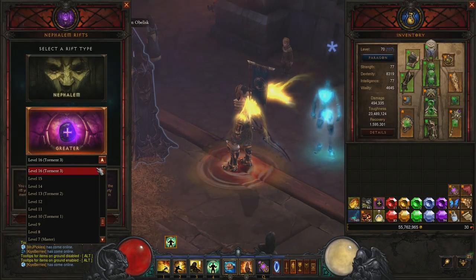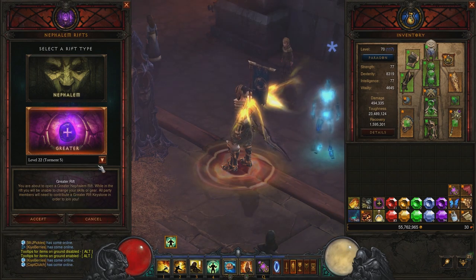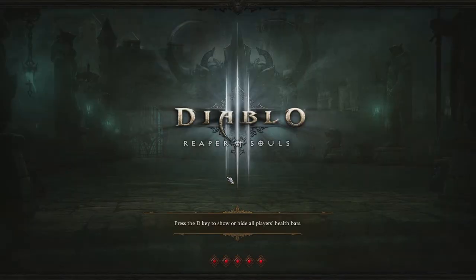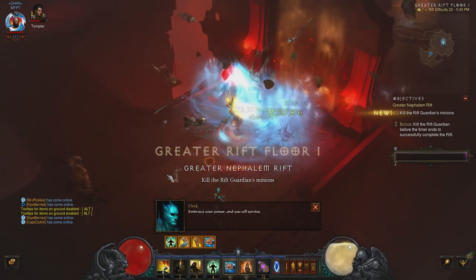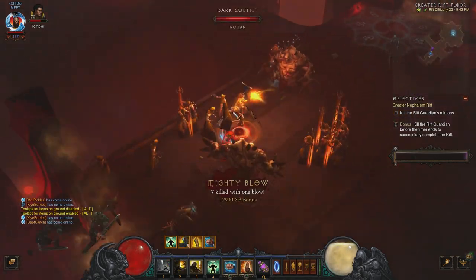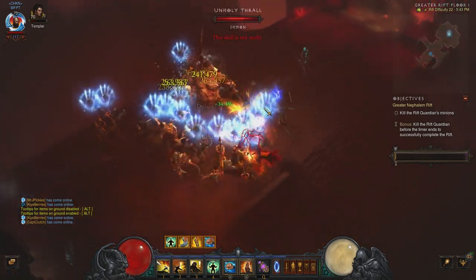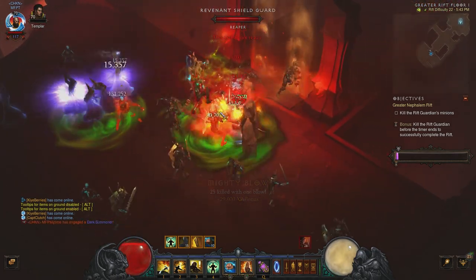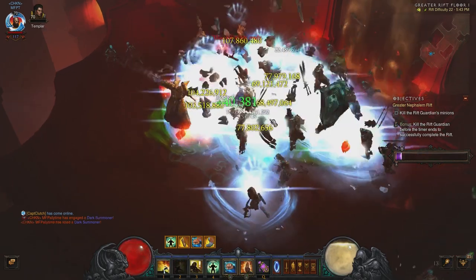We are taking the exact same build that we were using in the last video, and we're going to pump the Torment up to 5. We're going to do a level 22 Greater Rift, just to see where we level out at, because I'm honestly not too sure. I have crawled through a Torment 6 normal Rift, I don't think I would have met the time for a Greater Rift, which is why we're starting out on Torment 5, and we're going to kind of pace ourselves from there.